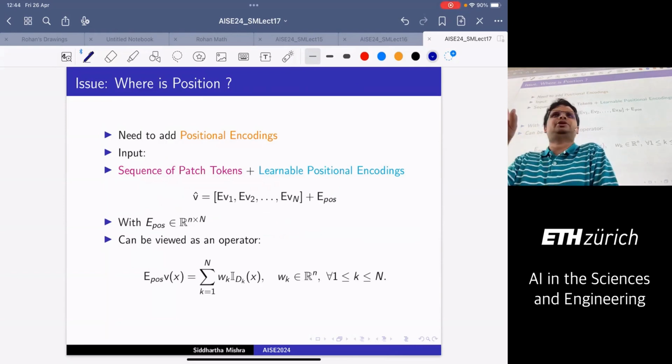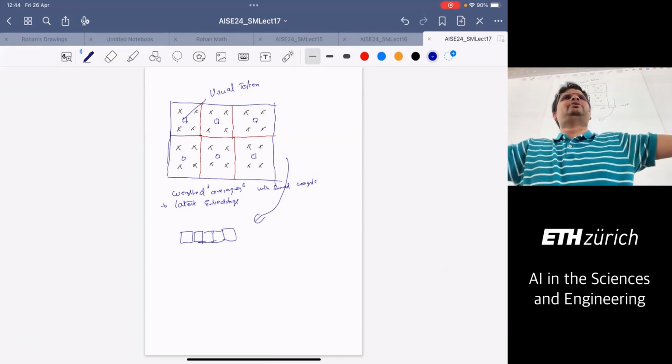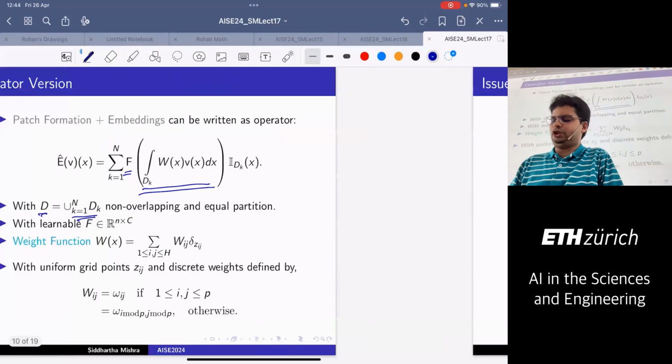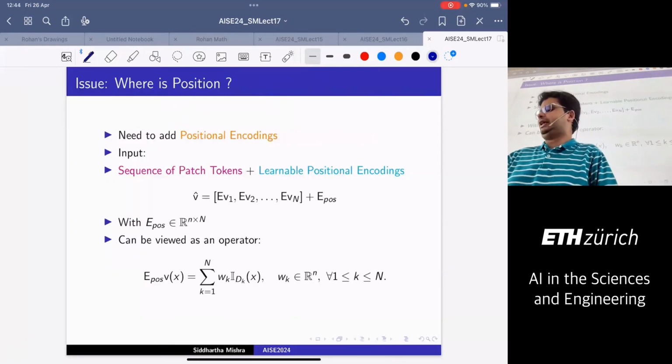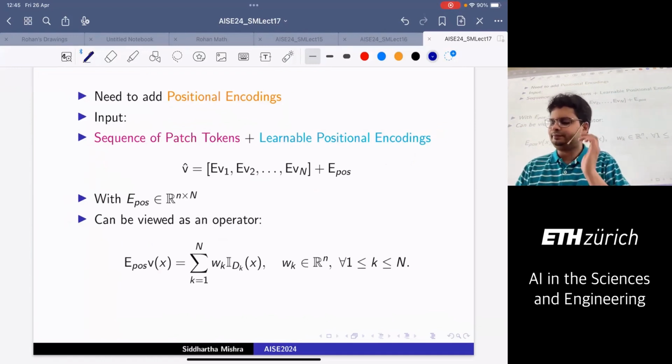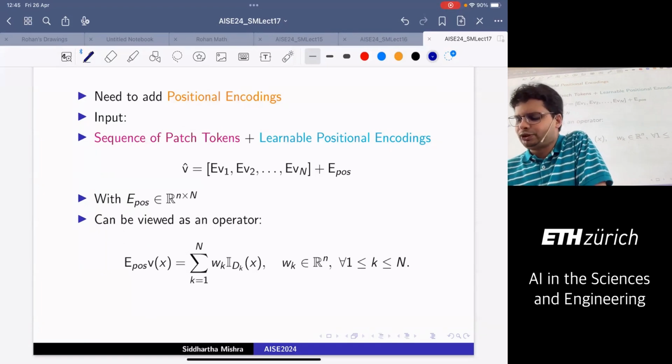We still need to add positional embeddings because once you put these tokens, there is no reason why I just took them in one particular order, right? I could have just juggled them around and I would have gotten a similar thing, right? So there is no sense of any kind of position in this process. So how do we put position? We put learnable ones, just like I explained in the last lecture. Actually, it's very simple. So I just append. Last time I said the most general case is an MLP, but in practice, people use just very simple linear positional embeddings.